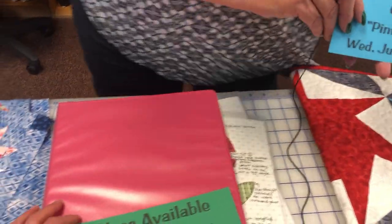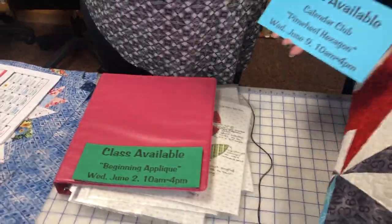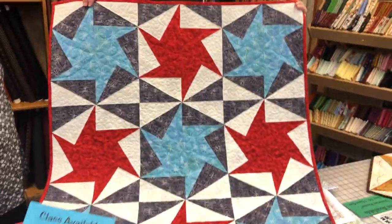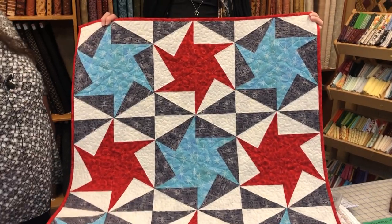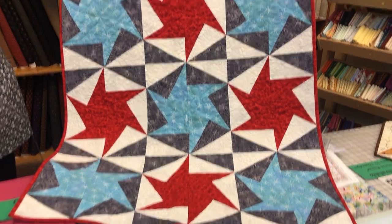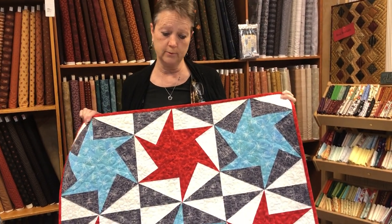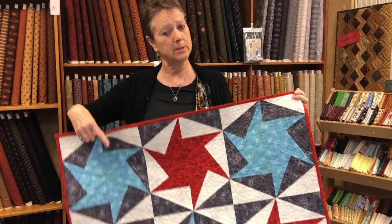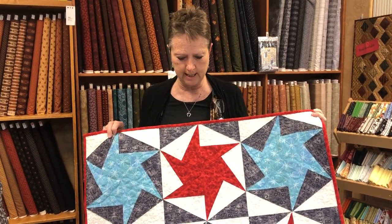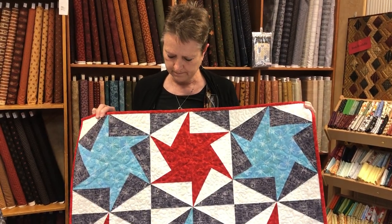Our last calendar club for the quarter is pinwheel hexagon. So this is the one for June. If you like these colors, you can have a nice little topper for July, or you can do whatever colors for a baby quilt. It's fun. It takes a half 60 ruler, which we have, of course, available. And if you like these fabrics, I have them held in the back if you're taking the class. It's another kind of cool technique with the half 60 ruler.